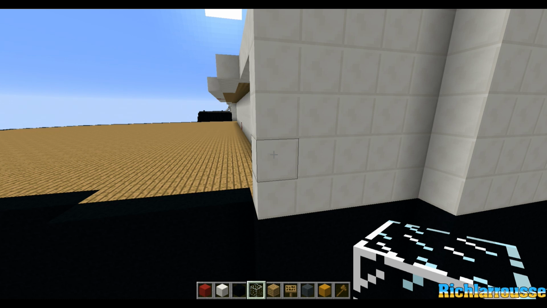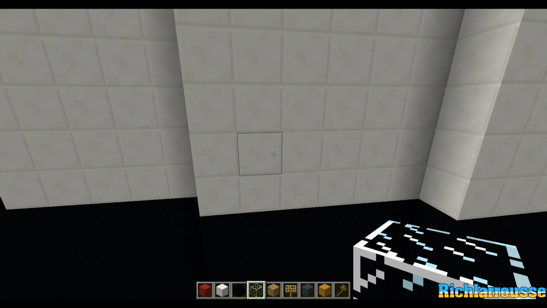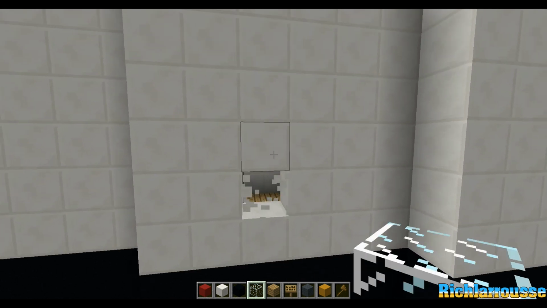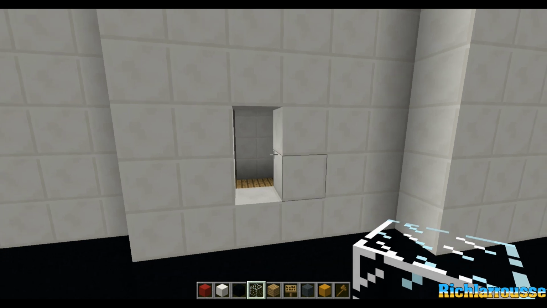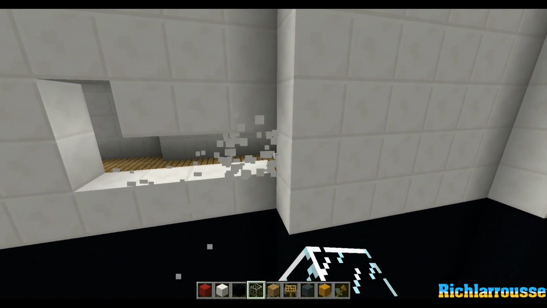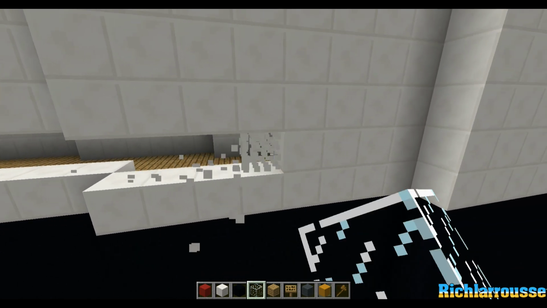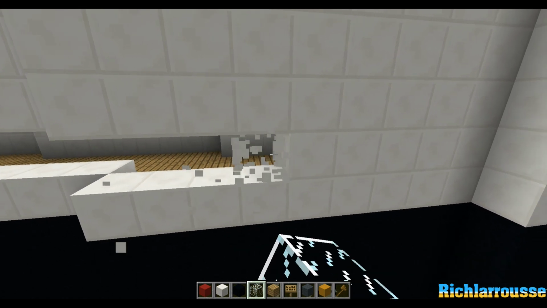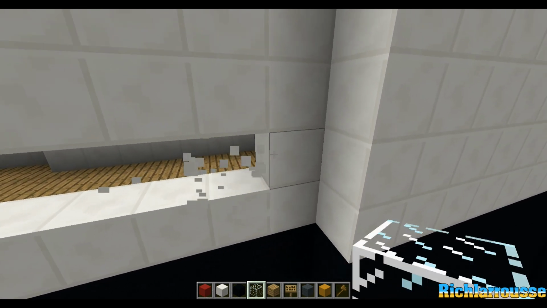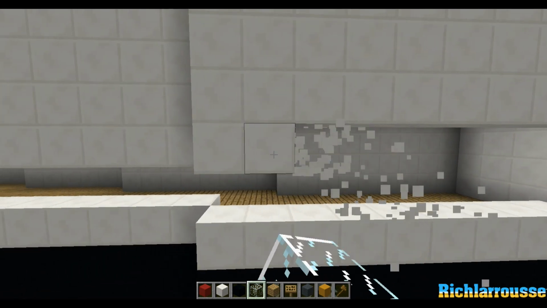I want to go to the 8th block along the side. So that's 1, 2, 3, 4, 5, 6, 7, 8. And then we want to cut a 2 block high gap like so, and we want to cut that 27 long. So that's 1 already, 2, 3, 4, 5, 6, 7, 8, 9, 10, 11, 12, 13, 14, 15, 16, 17, 18, 19, 20, 21, 22, 23, 24, 25, 26, 27. So it's 27 long like that, and then double it in height.